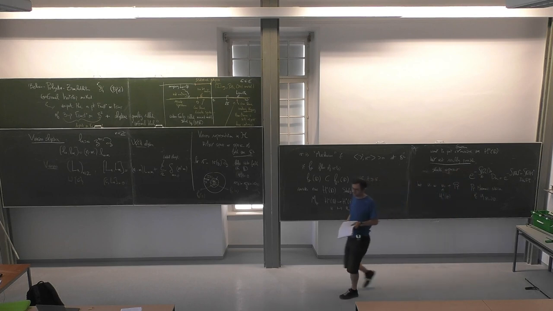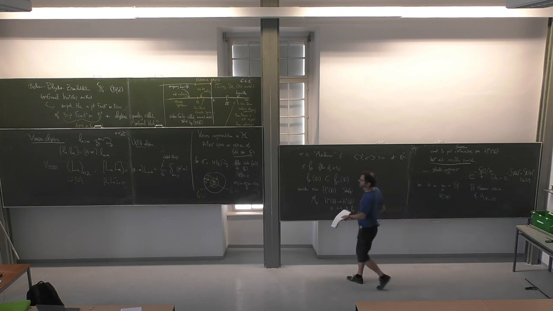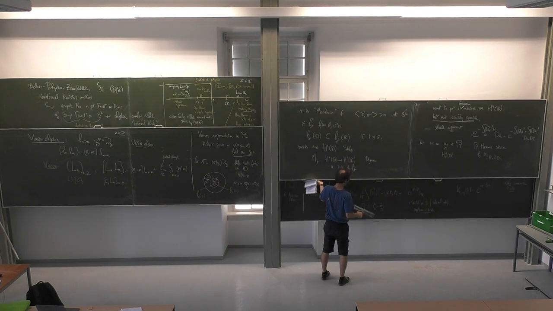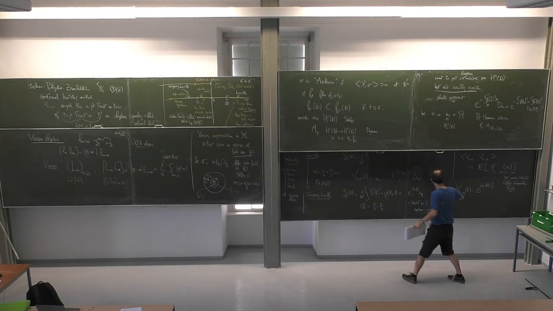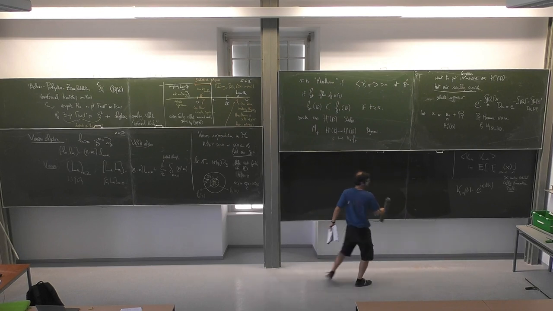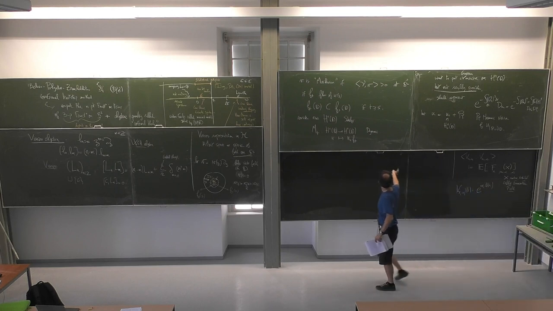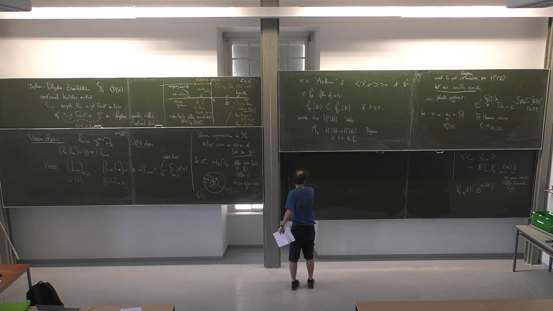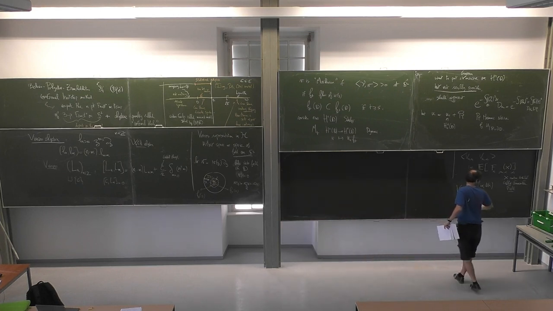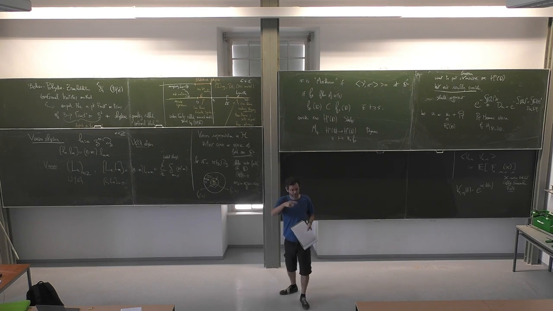So I said it's not really possible. One has to replace this, and for this we need probability. And this is what's called Gaussian free field. Gaussian free field is a probabilistic way to represent what I said here. Except that we will not work in H1, but in H minus epsilon, some negative Sobolev space. And this is somehow the reason of all trouble in general in QFT, that you cannot really work with functions, but you have to work with distributions. And then you need to do renormalization. If you have an exponential of the field, if the field is a distribution, how do you define this? It's kind of a mess.